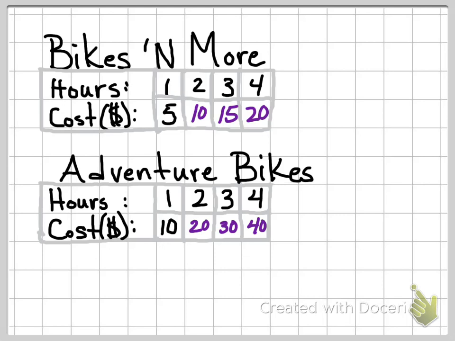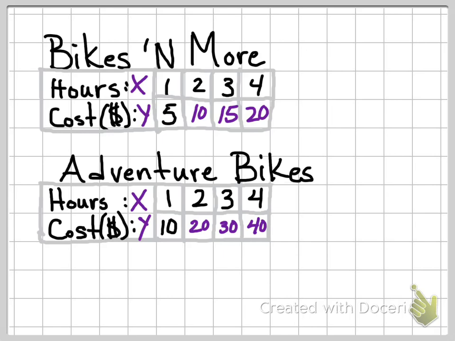Now, we can take these figures and we can plot them in a coordinate plane. And for this, we're going to use x as representing our hours, and then we're going to represent the cost on the y-axis. So these become our coordinates.